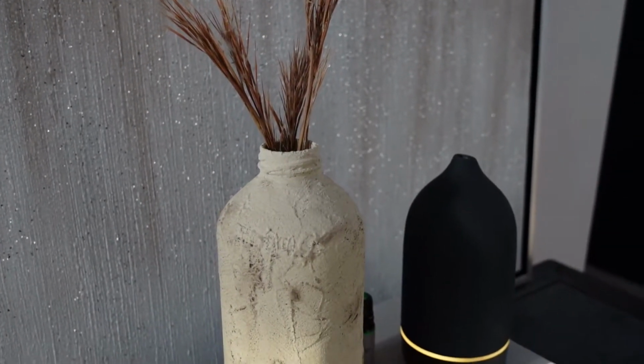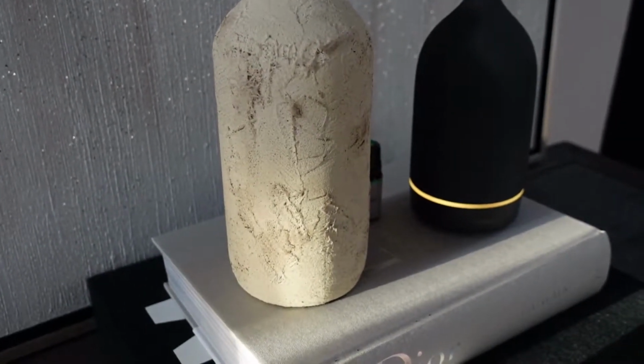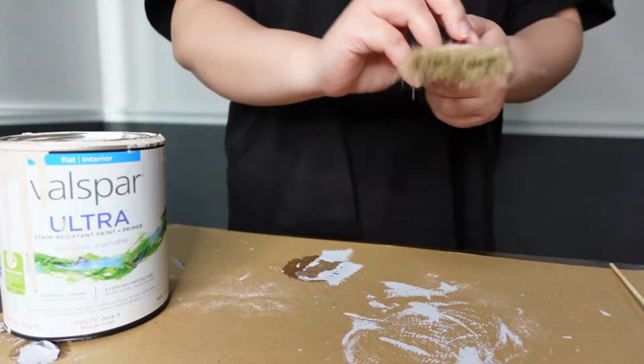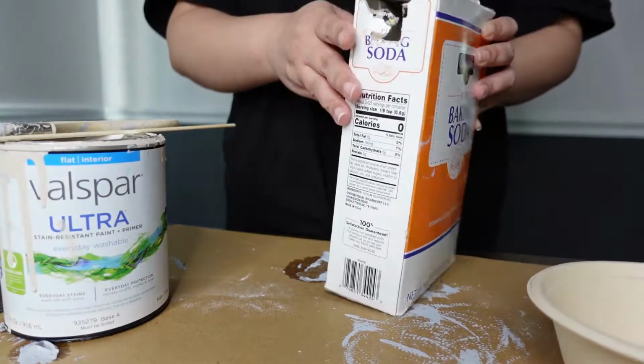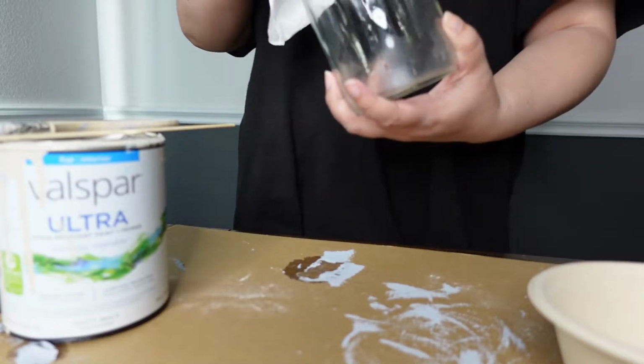For today's video, I'll be showing you how I upcycled a coffee bottle into a nice piece of home decor. For this project, I'll be using a stone-like flat interior paint color, paintbrush, a bowl and mixing stick, some baking soda, and I'll also be using a foam brush later in the video.